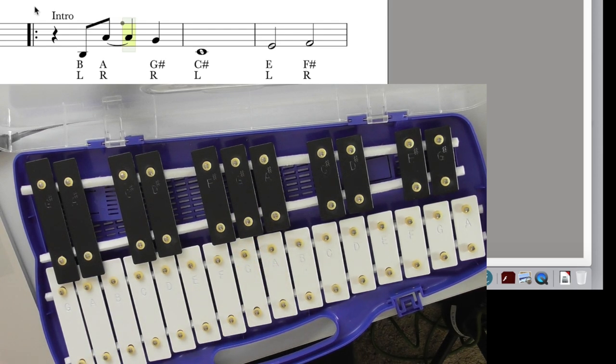And if you're wondering what this thing is at the beginning of the bar, it's a one beat rest, a crotchet rest. Notice we're playing the intro here. So you count that, 1, 2, and 3, 4. So the B and the A come on two and, where the tie is beat three, and beat four is where you play the G sharp. 1, 2, and 3, 4. Okay? That's pretty straightforward, I think.